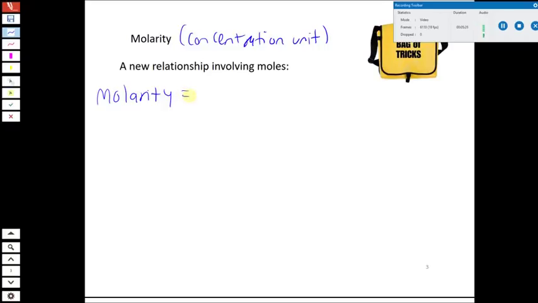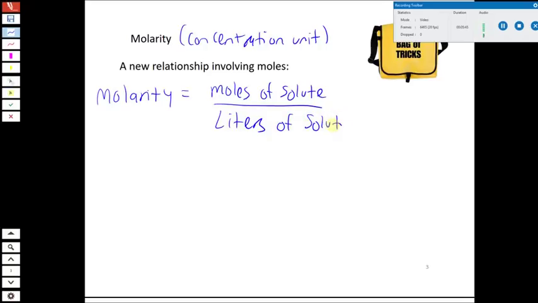You introduce at least a couple other ones. But the molarity is basically the moles of solute over the liters of solution. So the units are very important here. It is a volume in the denominator, but it's specifically a volume in liters. And another key point here, at least for knowing the precise definition of molarity, is that we're talking about the volume of solution, not the amount of solvent that we're putting in.